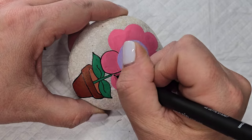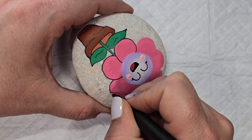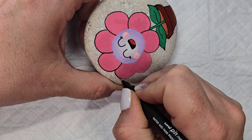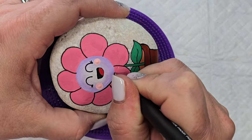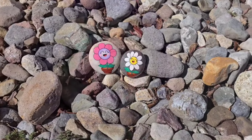And then I'm gonna come in and re-outline all of the petals and the flower up top now. And I realized at some point in the process, I forgot to film the completion of the daisy rock, which I still did, and it was a very similar design as far as the face, just different petals, different colors. What do you think?